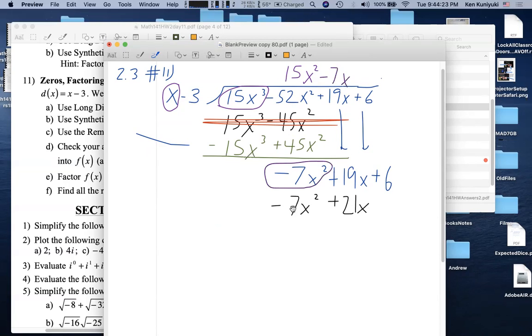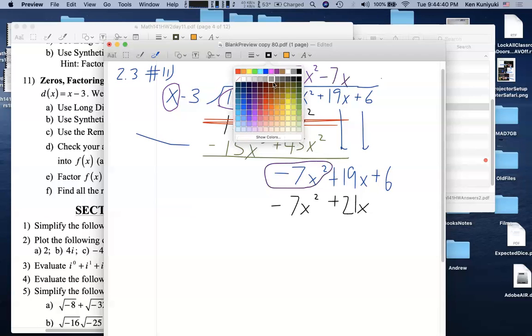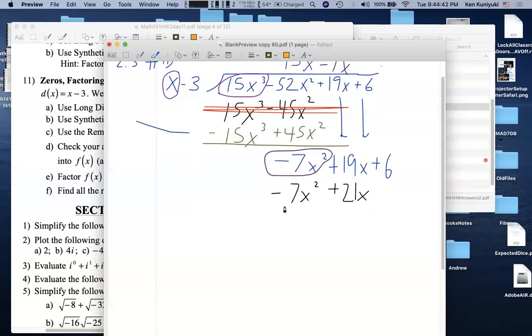And what do we want to do with this thing? If you look back at the old arithmetic example from the notes, 9 divided by 4, we want to subtract. When we subtract, what's an easier way of doing that? Adding the opposite. Positive 7x squared minus 21x. Put a big line there. And let's cancel out this guy in the middle. I don't need him anymore.